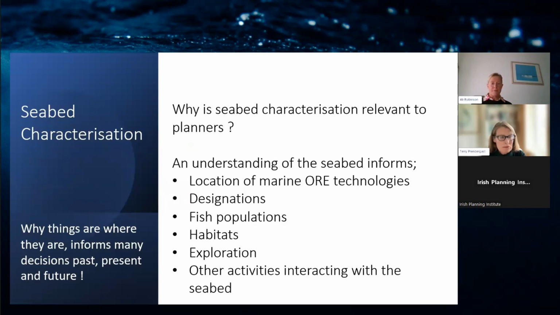So first of all, seabed characterization, and why is it relevant to planners? And I'm sure many people are considering that. It is critical to understand the seabed in terms of the location of certain ore technologies. Seabed substrate determines the habitats, the floral and faunal benthic communities, and ergo designations, fish populations and fish migrations and marine species. It underpins constraint mapping and site selection for exploration and licensing and authorizations and many other activities.